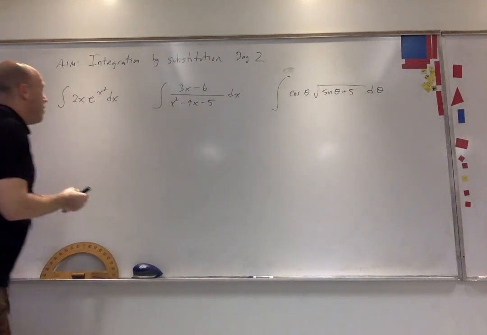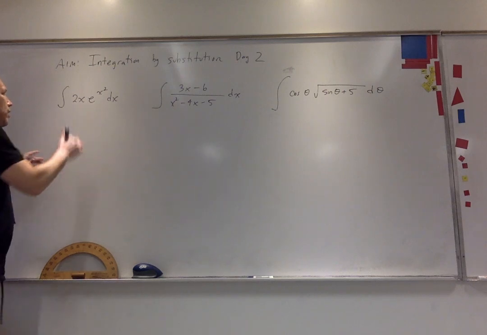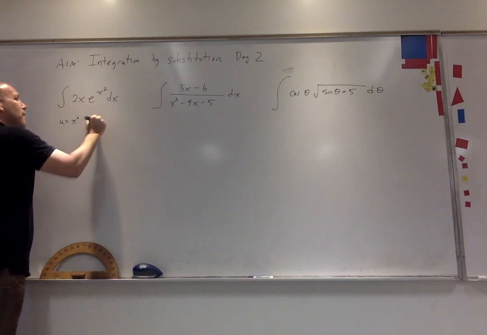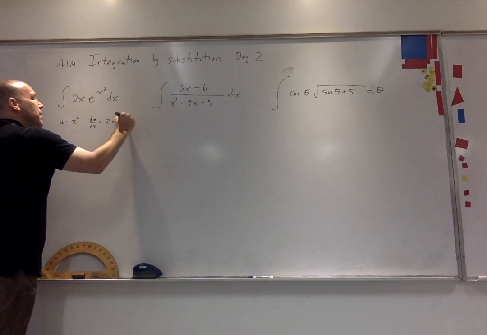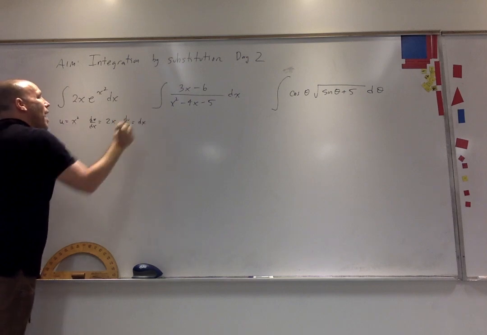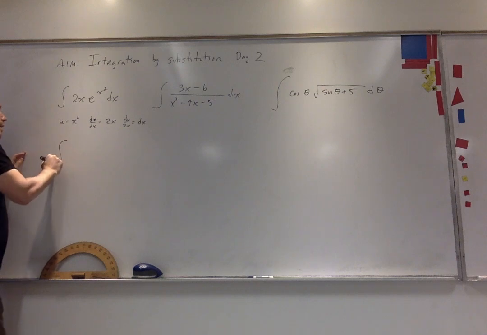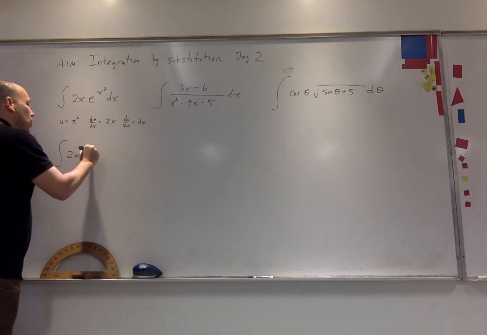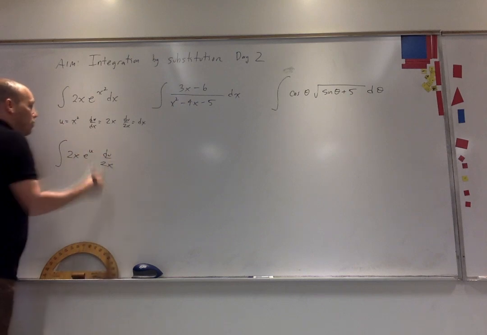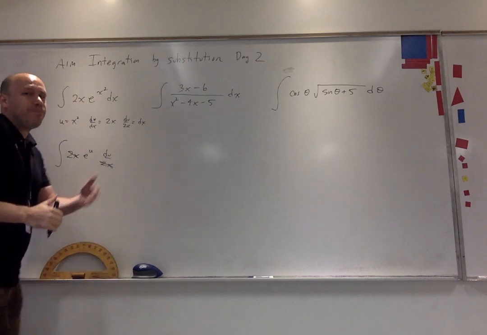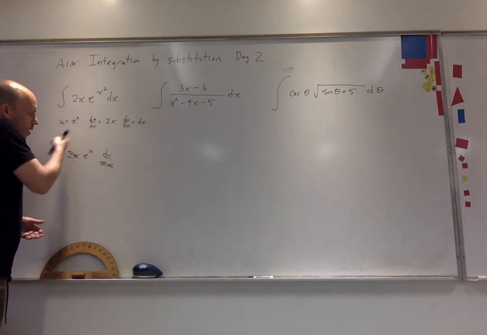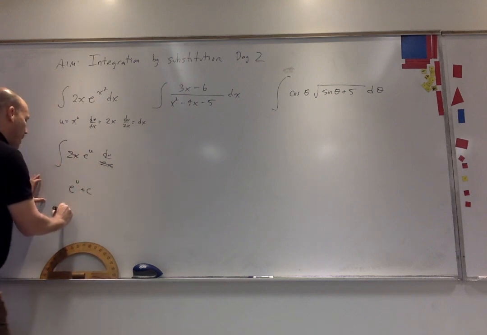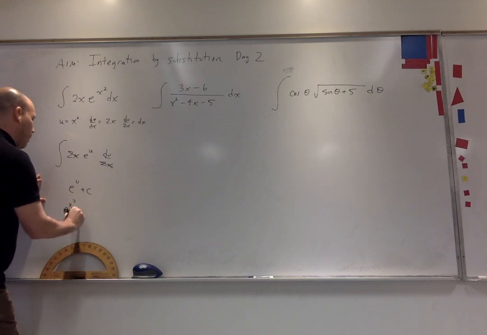So the first thing is, you're going to take u to be x squared. So you have du over dx equals 2x. That means that du over 2x equals dx. Now let's put it back in here. We take the integral, I'm still in x world, but e to the u times du over 2x, these cancel out. And now your whole integral is in terms of u: e to the u plus c. Final answer, e to the x squared plus c.